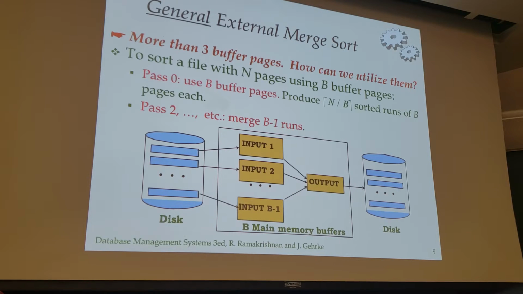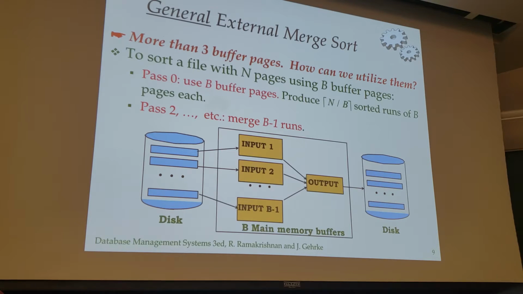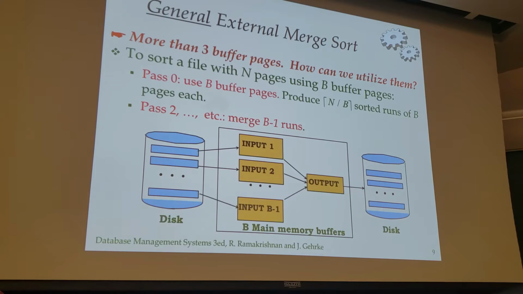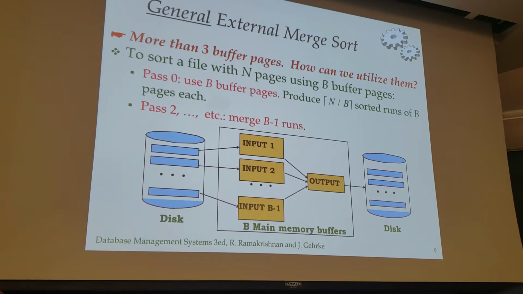Now, there might be more than B minus 1 things in the previous phase. That's okay, we'll just do it again. So we're taking B minus 1 results of the previous phase, and we're producing a result that is the sorted result of basically merging together the sorted results of this phase. All of the things in input 1 were sorted. All the things in input 2 were sorted. We're going to produce something that is a sorted thing of not just the individual first pages, but of all the pages from the previous run.